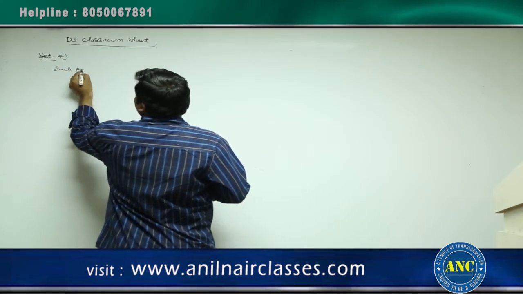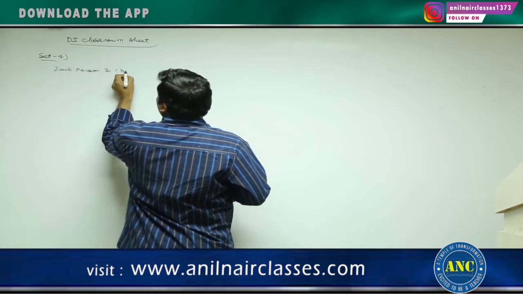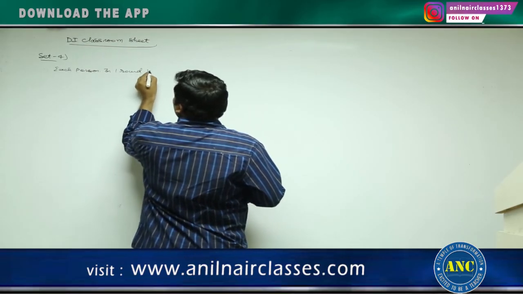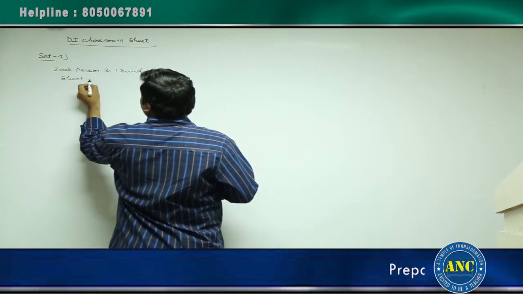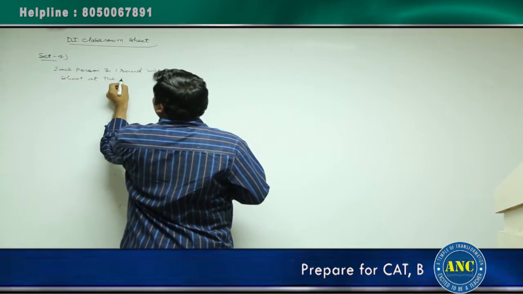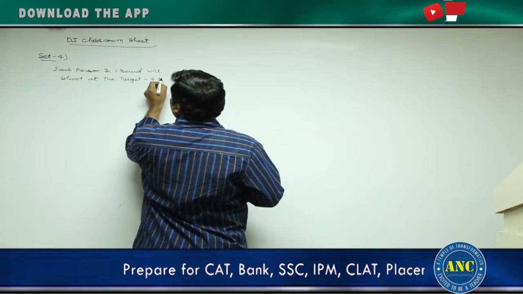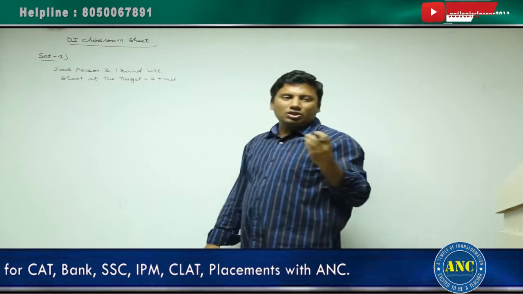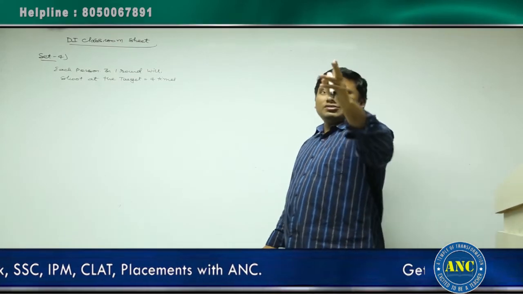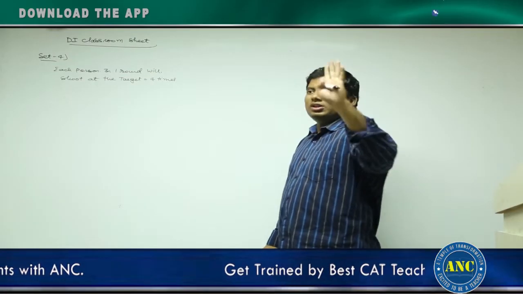Each person in one round will shoot at the target 4 times. There are 3 people. Suppose, for example, me, Sanju, and Puneet are playing. First, I will hit the target 4 times. Sanju 4 times. Puneet 4 times.